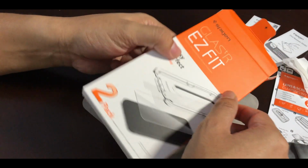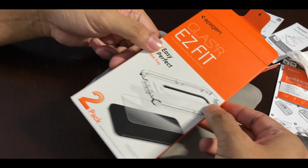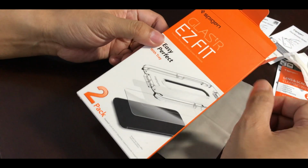So it's not particular to iPhone. Spigen has cases available for all sorts of phones, so you can go ahead and check it out online. If you want, I'll leave the link down below to this case, particularly for the iPhone 11 Pro Max.